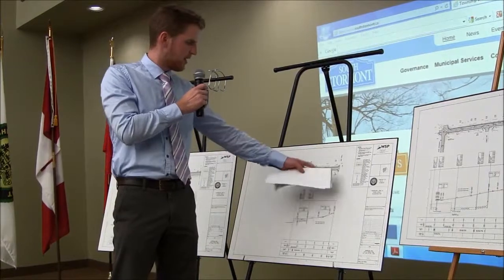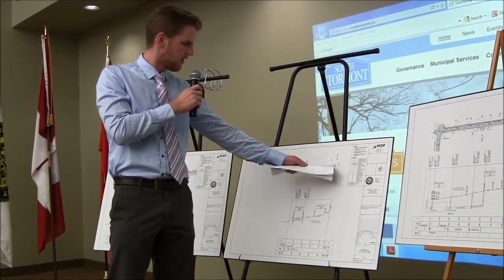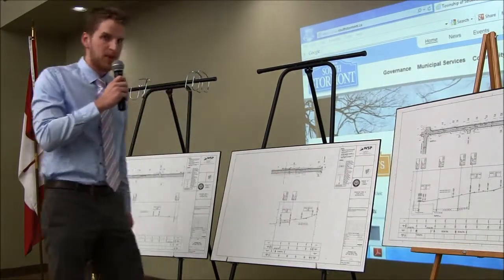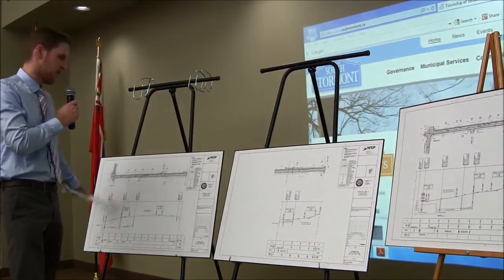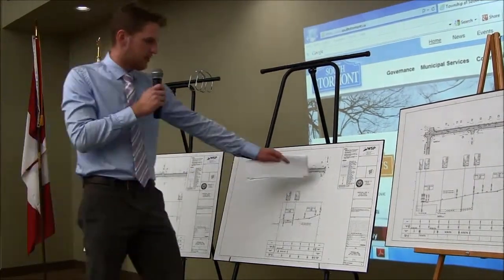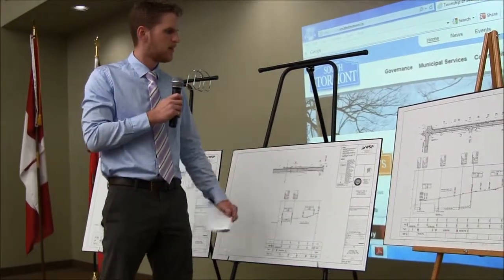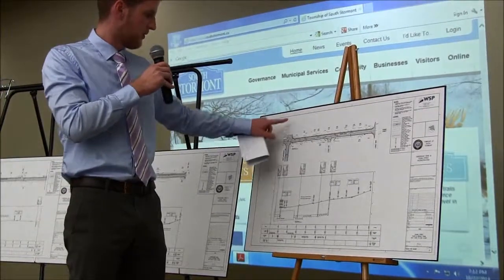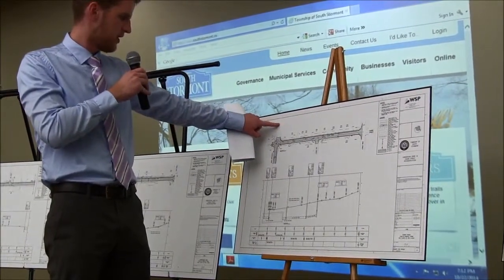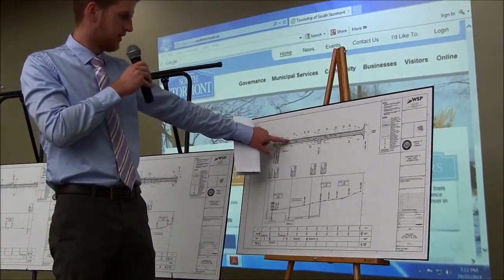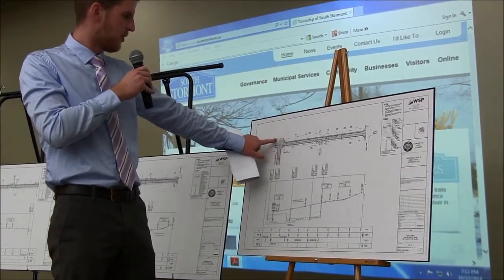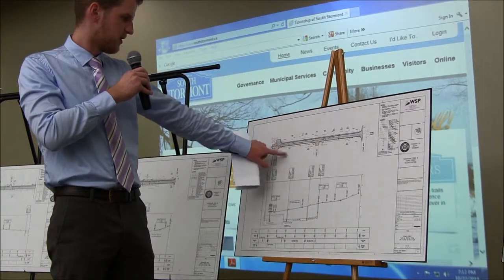Now moving back to the main street, we'll still continue to have a sidewalk on the east side, which will take you all the way from Main Street back to the fairground area, and barrier curb on the one side. Now moving over to Cedar Street. So this would be the fairground area here. This would be the existing culvert again. And this would be our proposed new box culvert within the right of way.